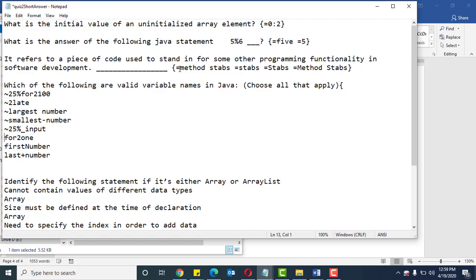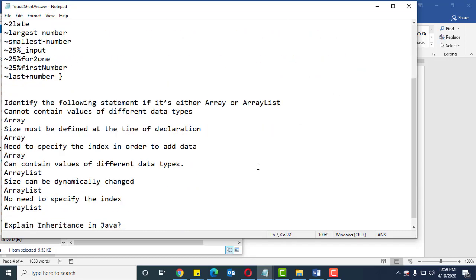This is correct, 25%. This is correct, 25%. This is wrong. Okay. So that's it. We have to end this with curly braces because there is a brace here.